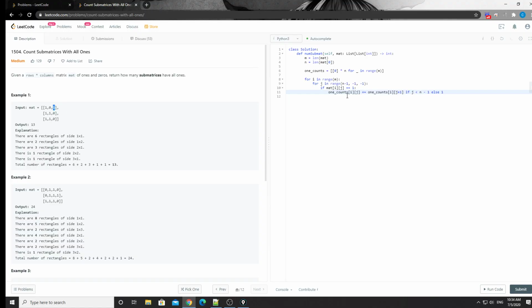Let's say this is 1, and we cannot use this one because j plus 1 will be out of the boundaries, but we still want to, so we just simply set 1 here, right? Otherwise we just use the previous value to set this thing here, right?